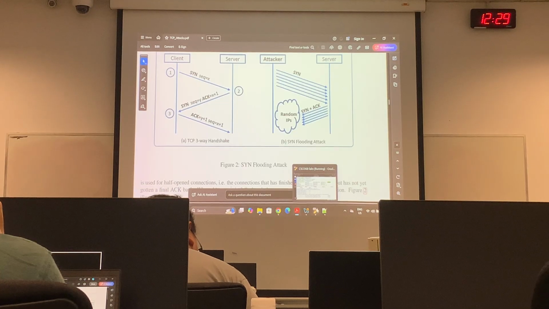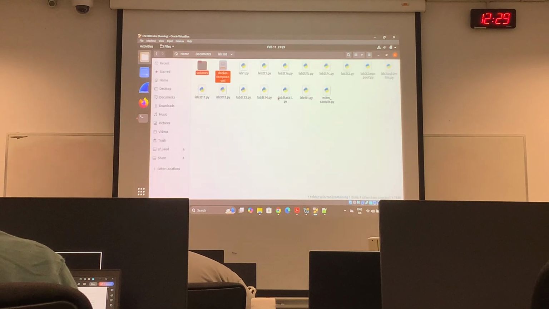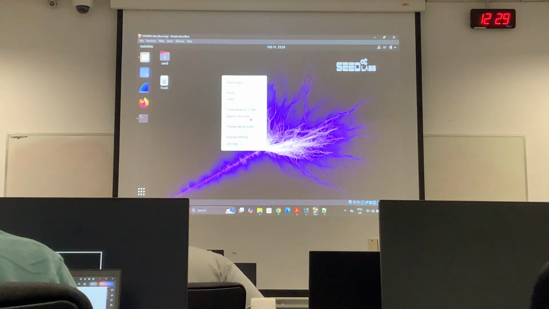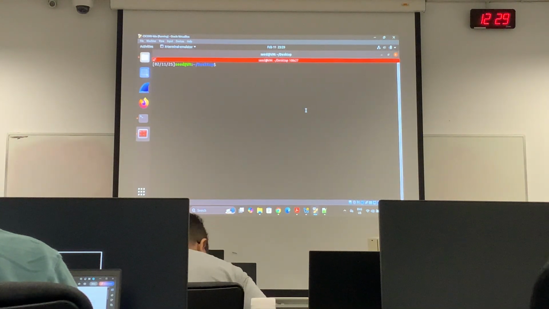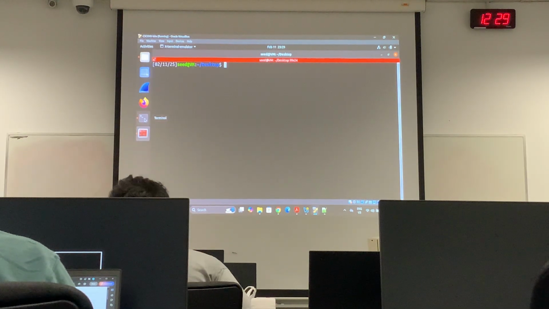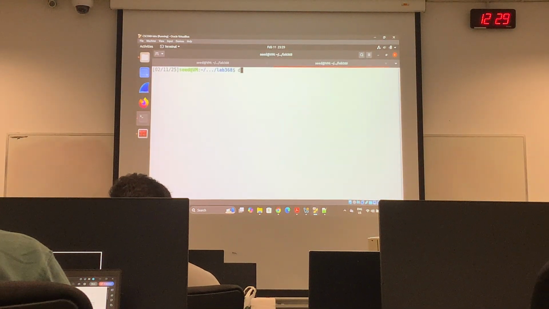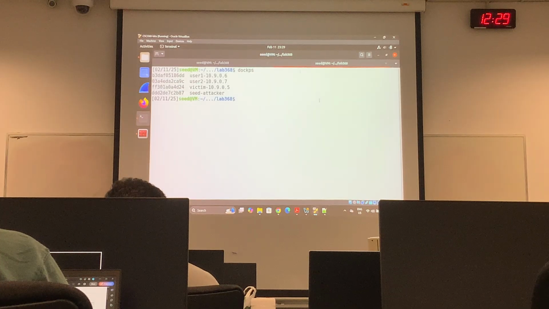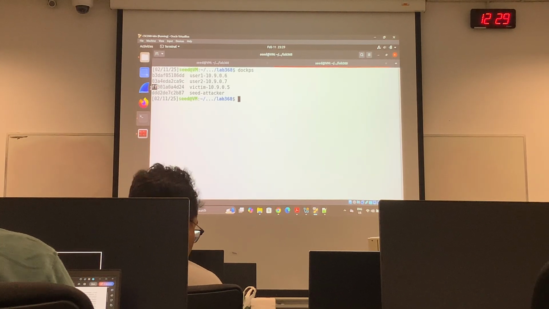You can actually just capture the TCP three-way handshake first, but first open up many terminals. So I will log into the victim, which is the SS.